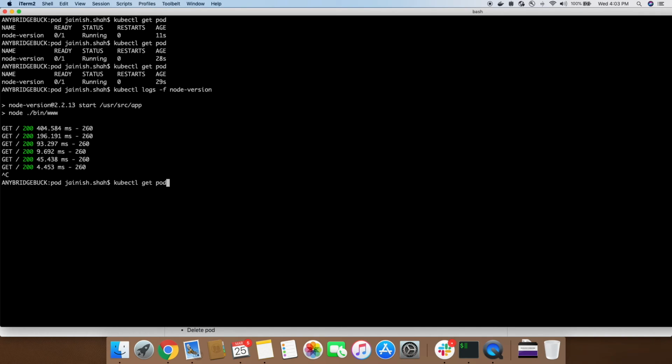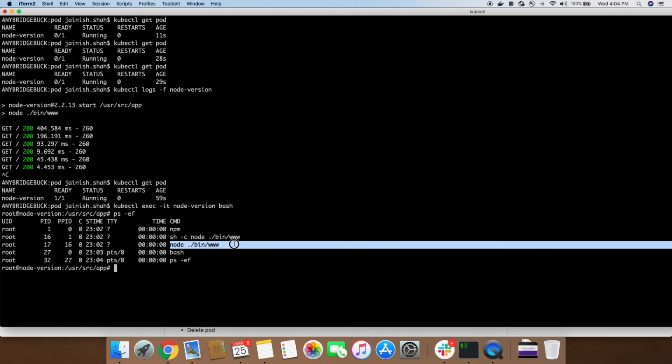And now we might see the pod is created and in a healthy state. For debugging purposes, you can also exec inside the pod. To do that, you run kubectl exec -it, where -it is for interactive mode. You specify your pod name, and at the end, depending on what base image your container uses, you might want to provide bash or /sh. So I'm inside the container. If I run ps -ef, I will see the node application running.